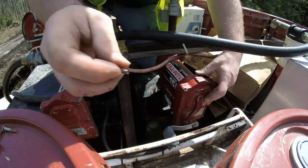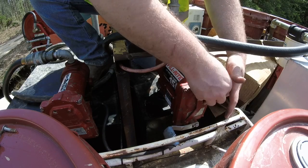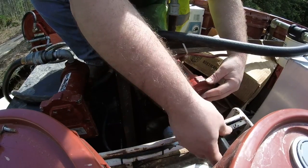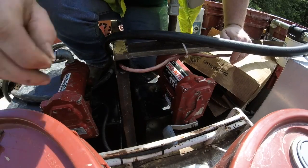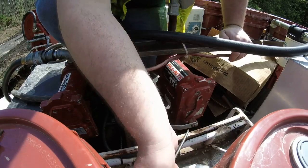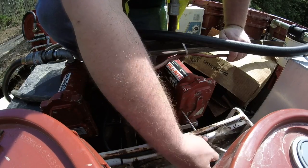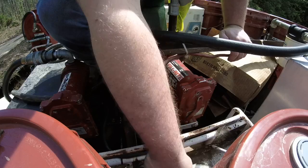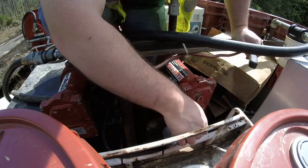We usually don't use these little switches that are built into the pumps. They don't last very well. That's the biggest reason, but we also have our own master switches rigged up. I have 4 master switches just in front of the pumps up here.